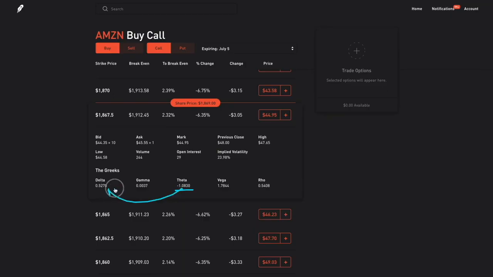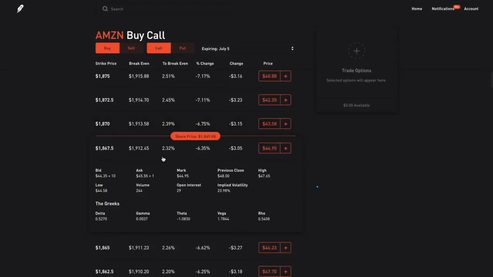So your best case scenario, the stock moves up $1, which Amazon usually moves up a few dollars every day. If it moves up $2, you'll make $104 plus the 0.003, but then you're going to have to subtract theta right after it. So it really shows you just how bad theta can eat away at your profits. So stick to options that have a low theta if you're planning on holding overnight. And if you want to buy and sell within the day, you can care less about theta. It's really more about delta and gamma in that case.